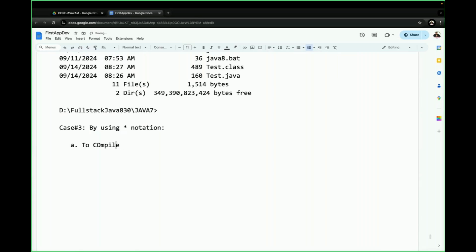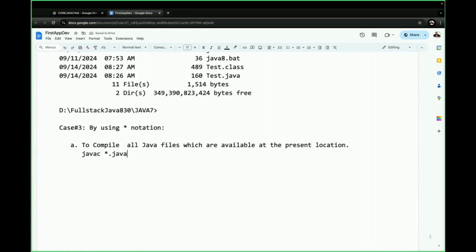To compile all Java files which are available at the present location, what we have to use is javac star.java.